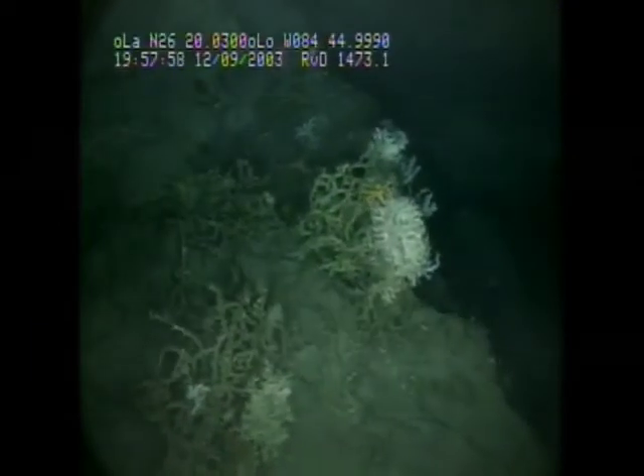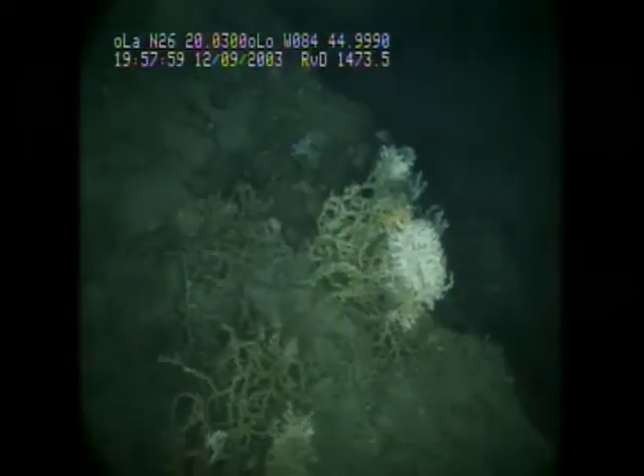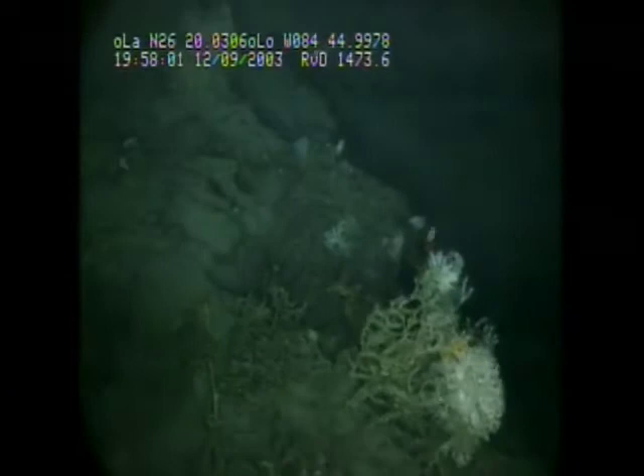We want to strike a good balance between making sure that fishermen don't lose their livelihoods and have good areas to fish, but at the same time they're not destroying reefs in the process. Most commercial fishermen understand how coral provides habitat for the fish and crabs that live out here. If we destroy the habitat, we're going to destroy the fishery in the long run — so it's protecting ourselves.